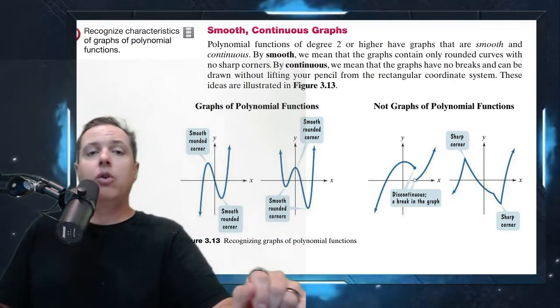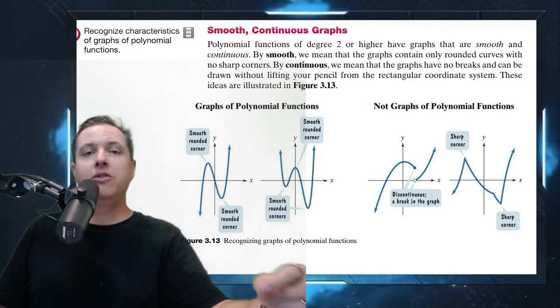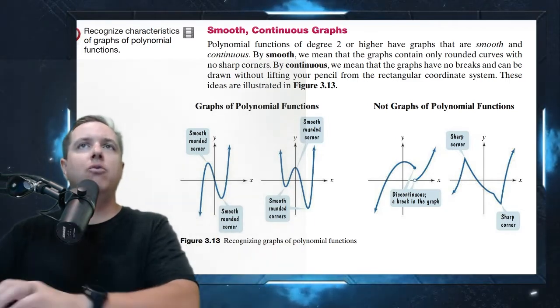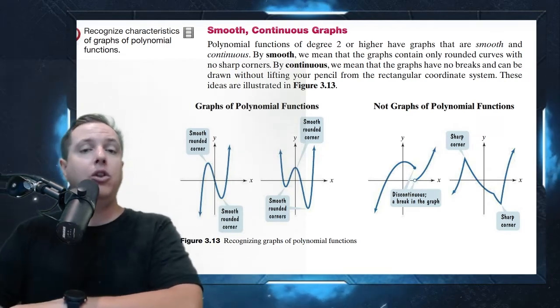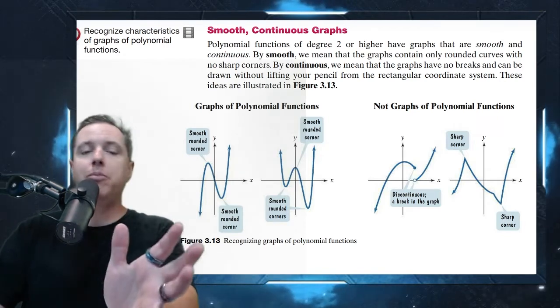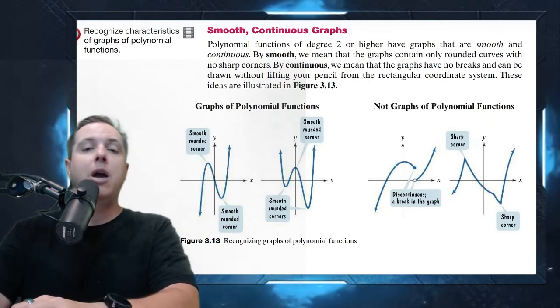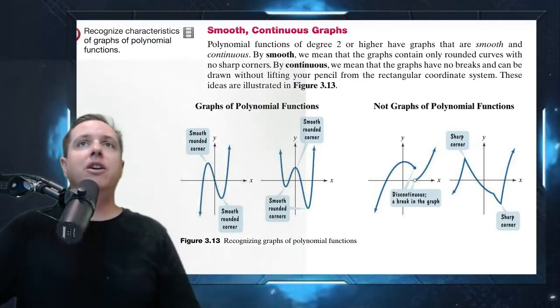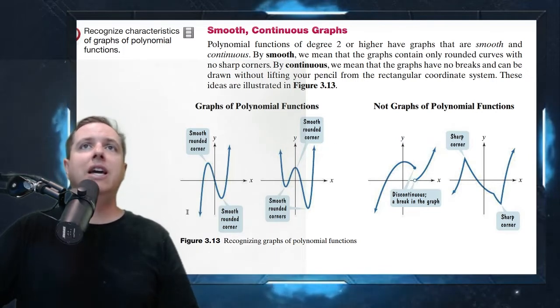Okay, today we are going to look at some properties of polynomials and their graphs and try to make sense of it all. So the first thing we want to look at is the fact that polynomials, whatever size polynomial, pick any polynomial you like, a polynomial is a smooth, continuous curve. So we can see that right here. We can see these graphs that are these nice, smooth, continuous curves.